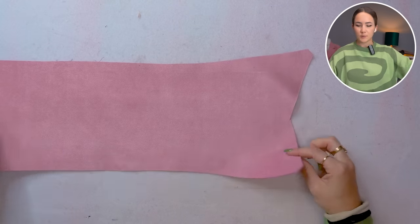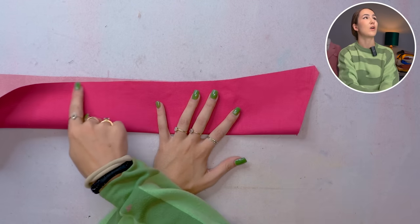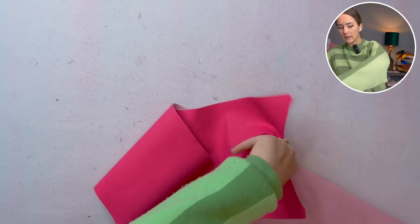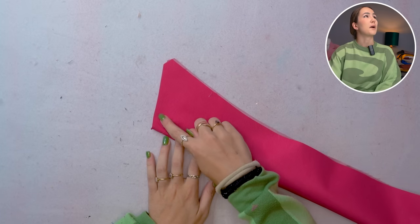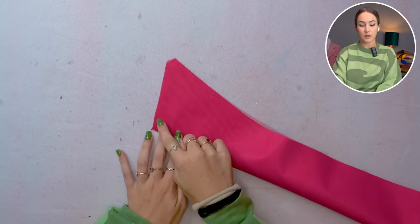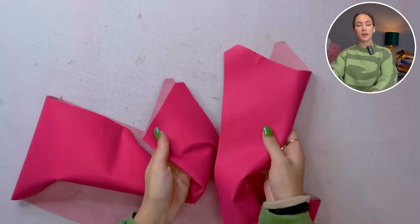For the belt I'm just going to fold right sides together and stitch along the long side, leaving one short side open. On the other side of the belt I'm going to close that side, so one of the shorter ends will stay open so that we can turn everything right sides out. Then we're going to top stitch and close that section as well. Obviously you can also hand stitch if you don't want visible top stitches — that's up to you. I'm going to top stitch, so let's sew the belt.